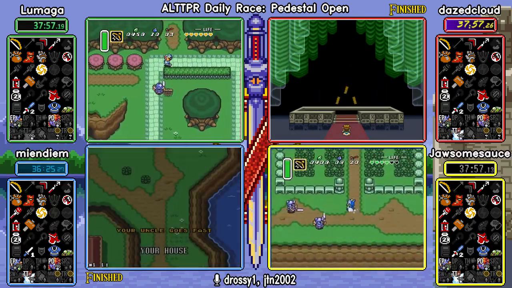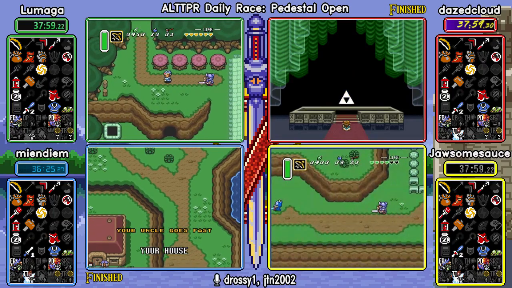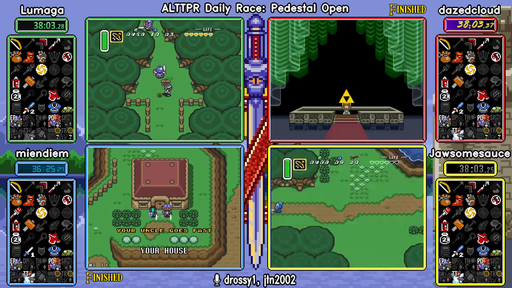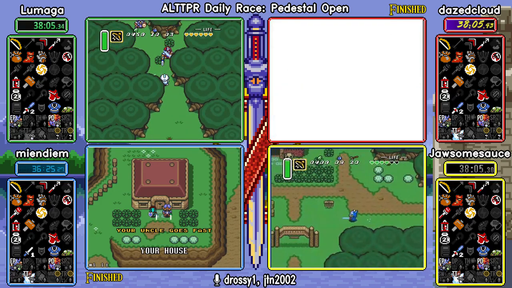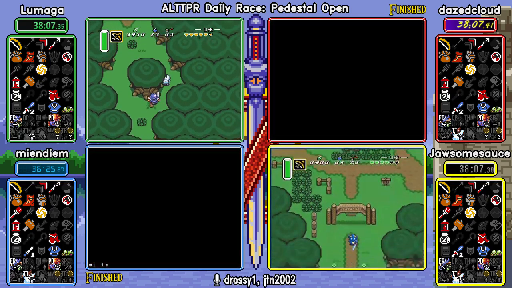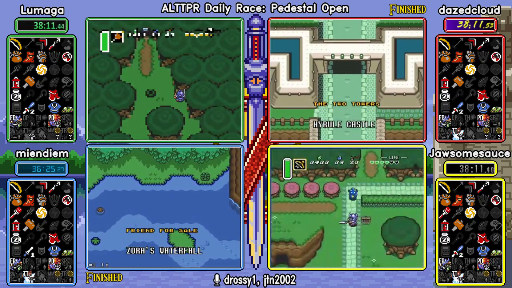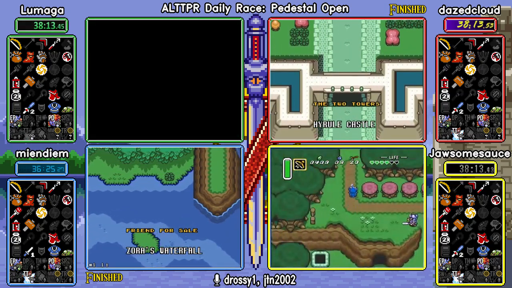Yep. Shoot Funk over in the chat is wondering, yeah, Pedestal is one of the goals you can set in the randomizer. Get 3 pennants, pull a ped, maybe detour for an egg on the way if you have to, as we had to here.